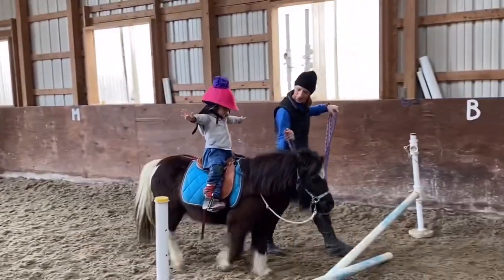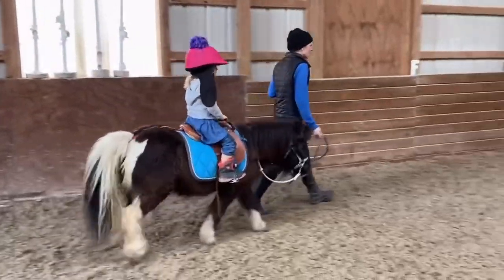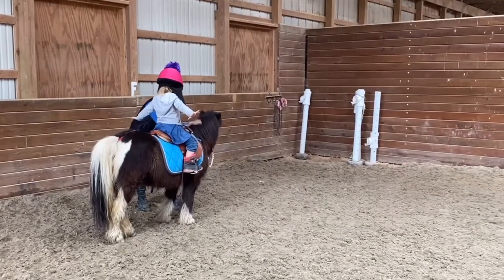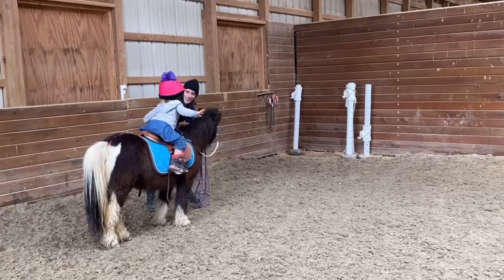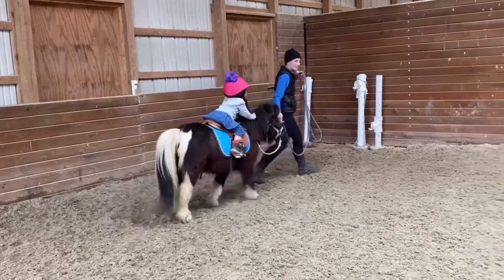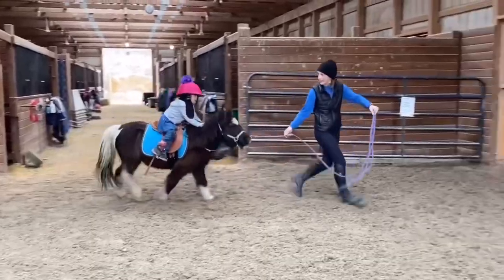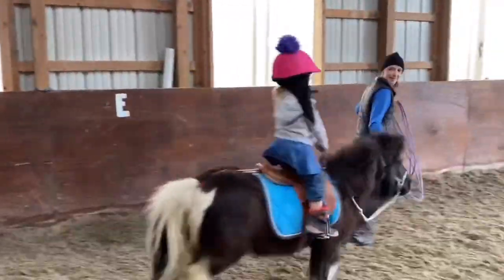Two-point jump seat, go. Okay. Let me see 2-point jump seat again. Stand up, stick your butt out, put your hands forward, and on her neck. You put your hands up here now, like that. Okay, can you do that this time? Okay, ready? Let's see if you can do that for 5. Go. 1, 2. Oh, you only did 2.